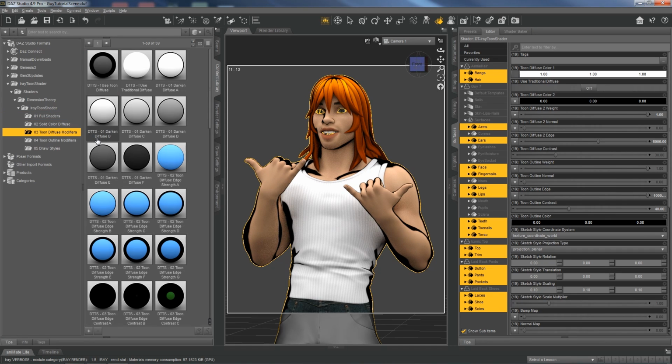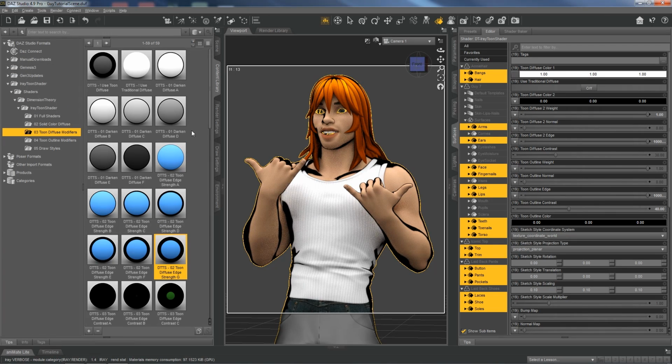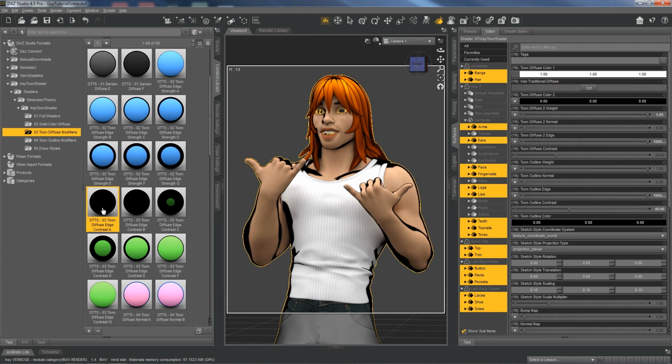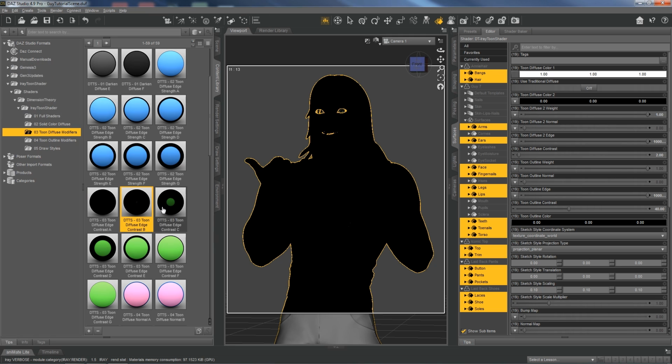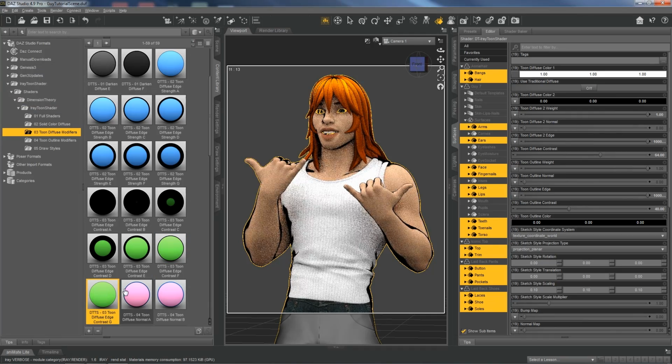Now we can go back to the diffuse modifiers and start to mess with the edge strength presets that I've included. These all work in tandem with the contrast presets to adjust how dark and how hard the lined edges are. At first, the contrast and strength settings might appear to do the same things, but once you start using draw styles, you'll notice that they affect each other differently.